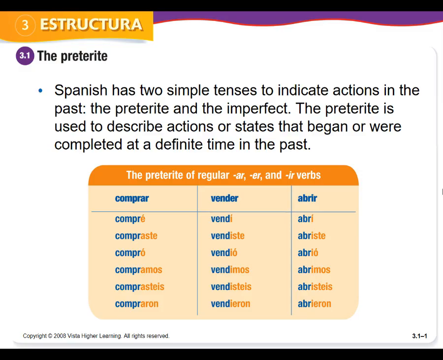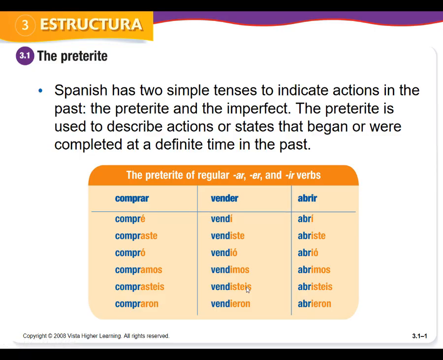And so as you're looking at this, guys, note that the entire time that you were in Spanish 1 and a good portion of Spanish 2, we were always speaking in the here and now. So as we get into this, it is all things that have happened in the past. It is no longer happening. It's past events. With the preterite is going to come new endings.